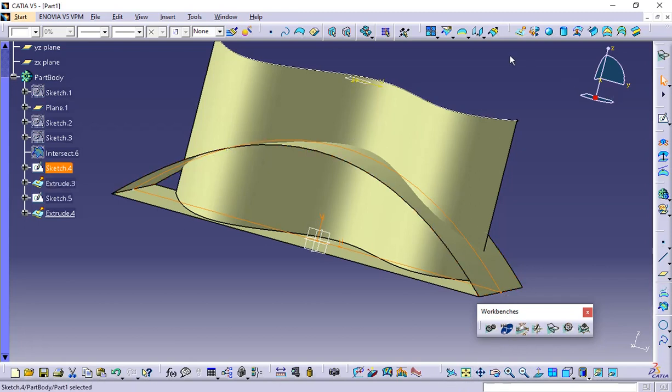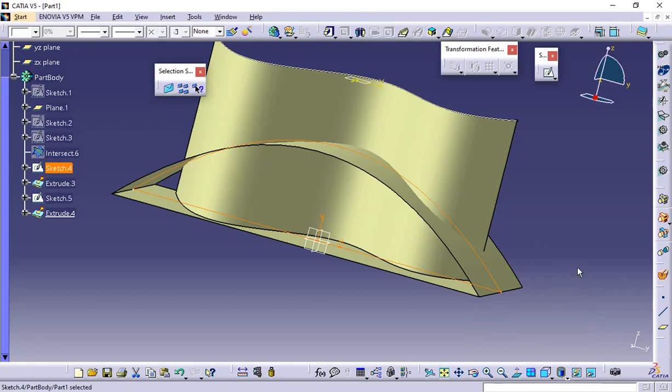So in part design, go to the part design. So here in this there is one option called close surface option. I will explain that option later.